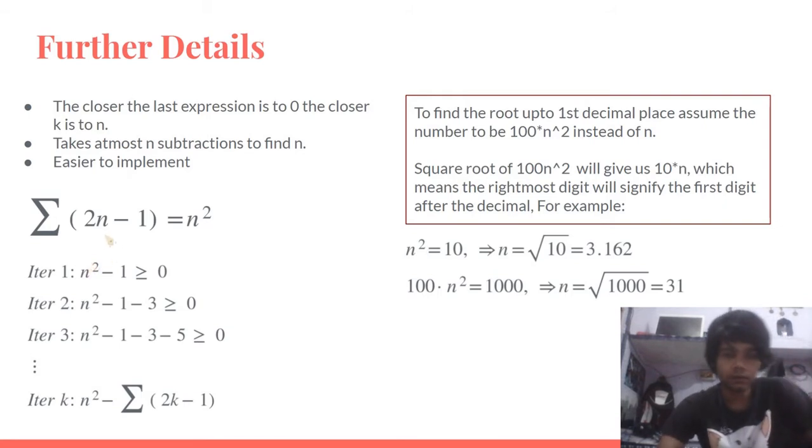So for the first iteration, you just assume that the value of n is 1, and then subtract it from n square, so n square minus 1, and check if it's greater than 0 or not. If it's greater than 0, then there won't be any carry, so you can check that by the JC command. And when you move on to the next iteration, you want to subtract the sum of the series of odd numbers from n square. So you also have to replace the value of n square by n square minus 1.